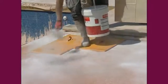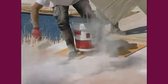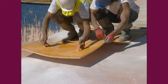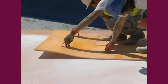You apply the release agent just before starting the imprinting with the molds. Its role is simply to prevent the mold sticking to the concrete.